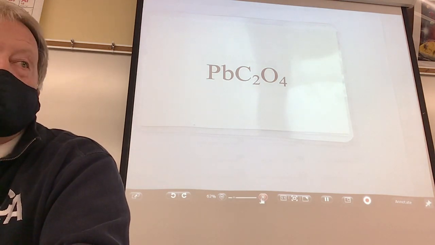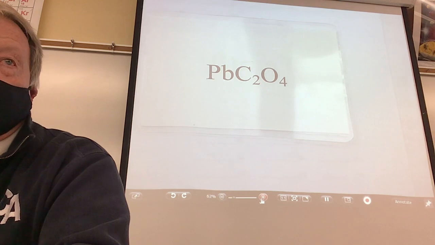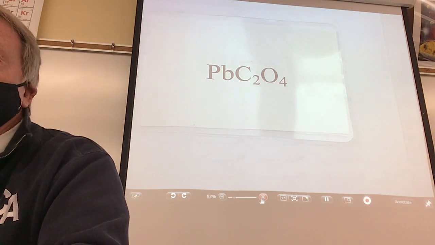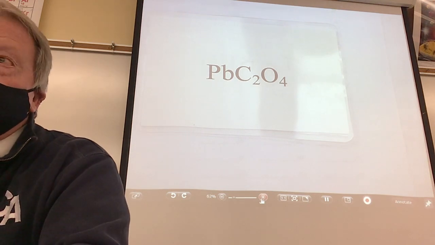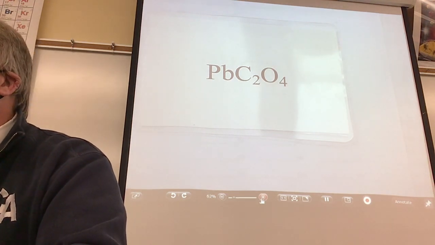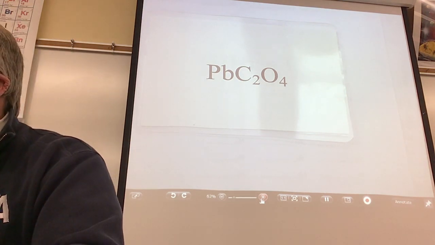I don't use this, I might only use it once on the entire test or not at all. This polyatomic ion is very rarely used. If I put it on there, it's either once or not at all, okay? You look like you already have it. Tyler, you already have it, right? That's fast.